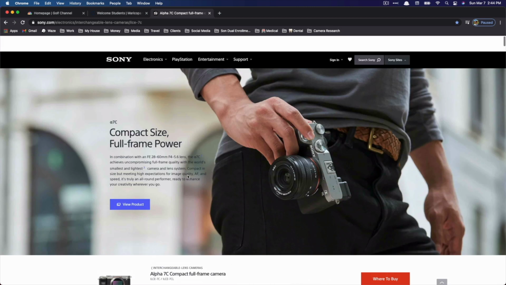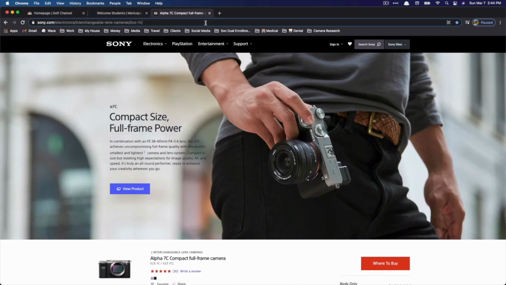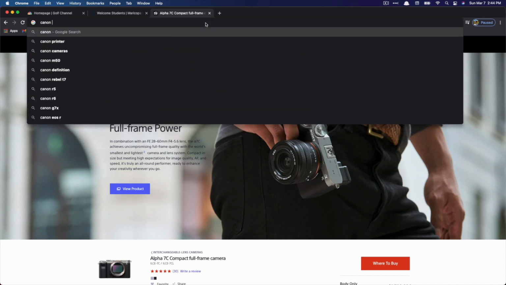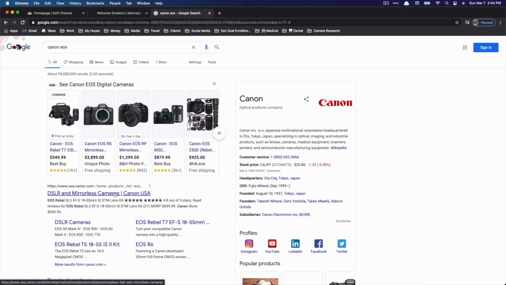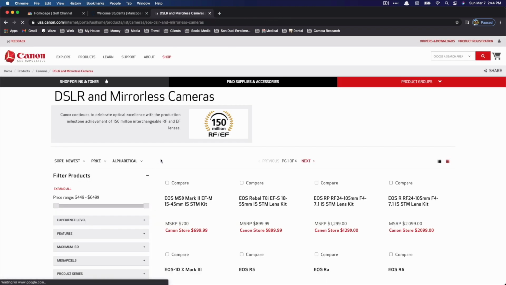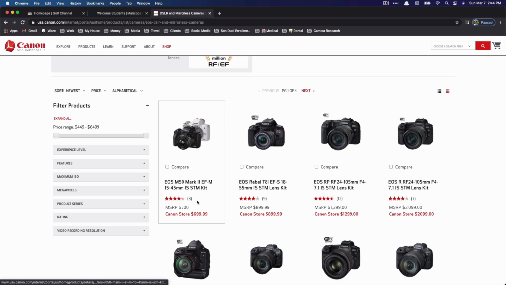It looks good. But let's just say I want to take a look at a Canon EOS something camera. I can click on that. I can come to Canon here, and then I can look through their products. Let's just say for YouTubing, this is a very popular camera.